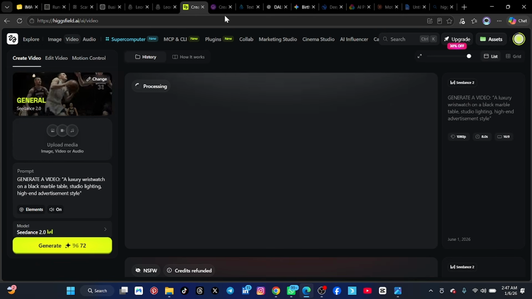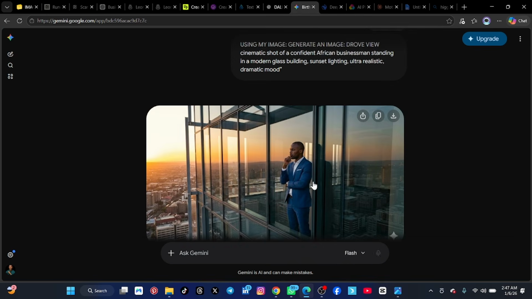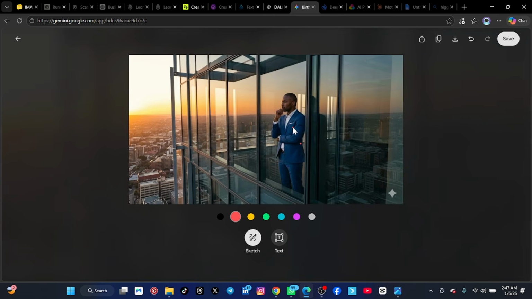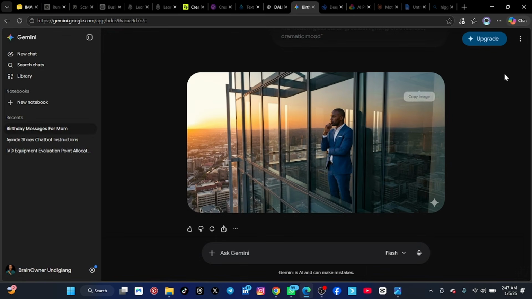So let's come back to Gemini and see if it has generated that image. You can see that it's generating an image, but I'm telling you that it will not look like me, of course, because the picture was not clear enough. So your picture should be clear enough, and you can see that this will turn to you. So I want you to do this particular practical and put the picture. If you are proud of yourself, put the picture in the comment section. Let's see what it looks like. All right, so with that we are done.